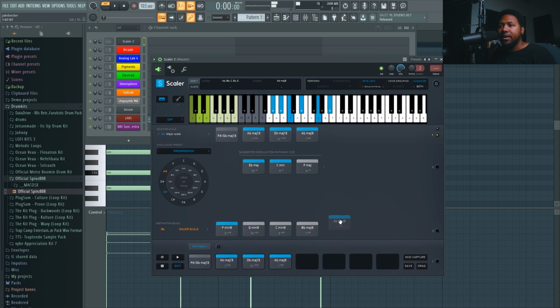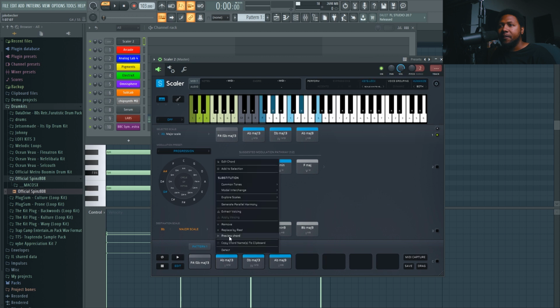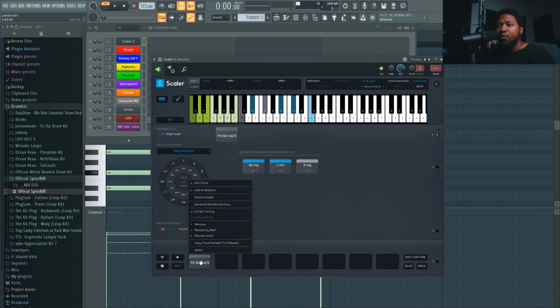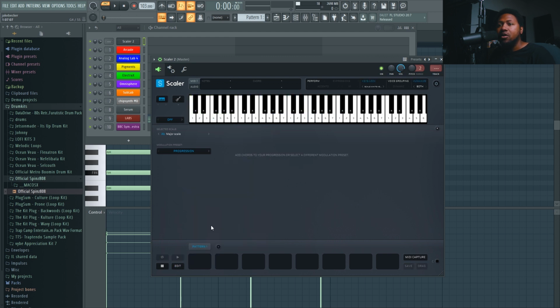Will let me delete these. I should be able to delete, remove. Yeah, so just click remove. And now I'm going to make a whole new chord progression going from A flat to A, no! Well, I messed up. Can I undo? Nope. So let's go ahead.